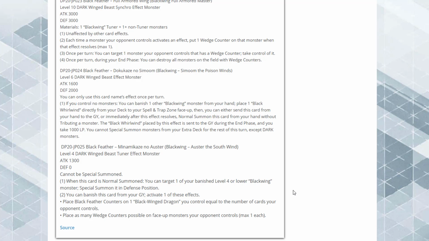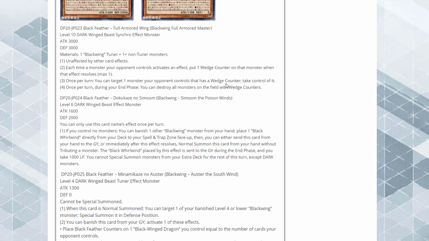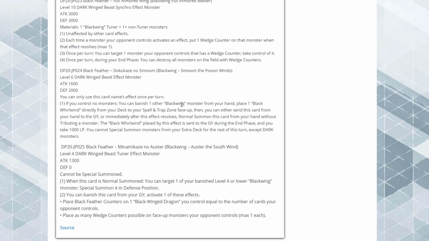And then, of course, obviously, with that other effect, being able to add a bunch of wedge counters, I mean, we already read over Blackwing Full Armored Master. And of course, you still have regular Armored Master too, that you can use with this. So getting a bunch of wedge counters, then you're just taking all your opponent's monsters with that too. If you're going with Full Armored Master, yeah, all those monsters with those wedge counters, those are now yours, and you can use them however you want, and that is just crazy.